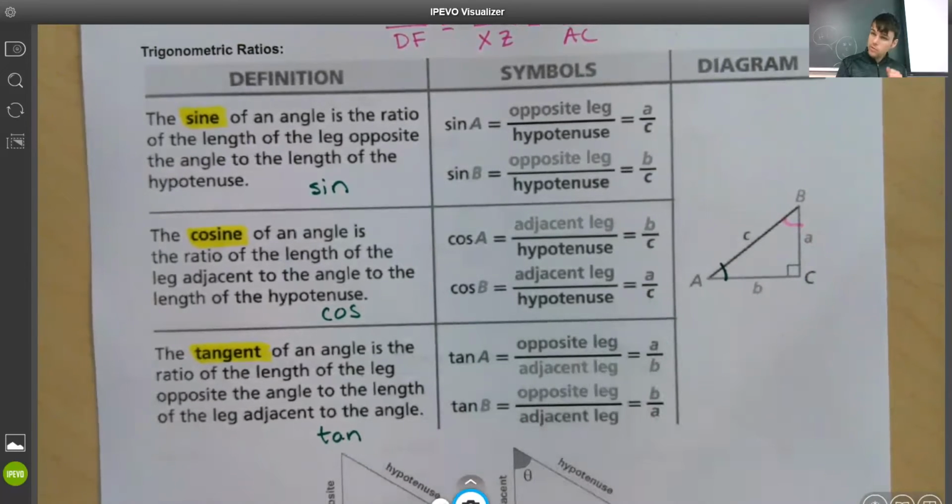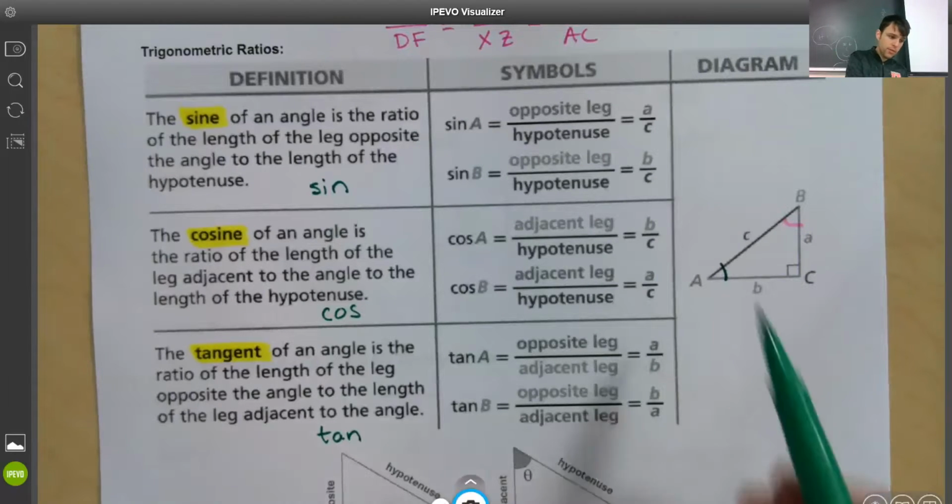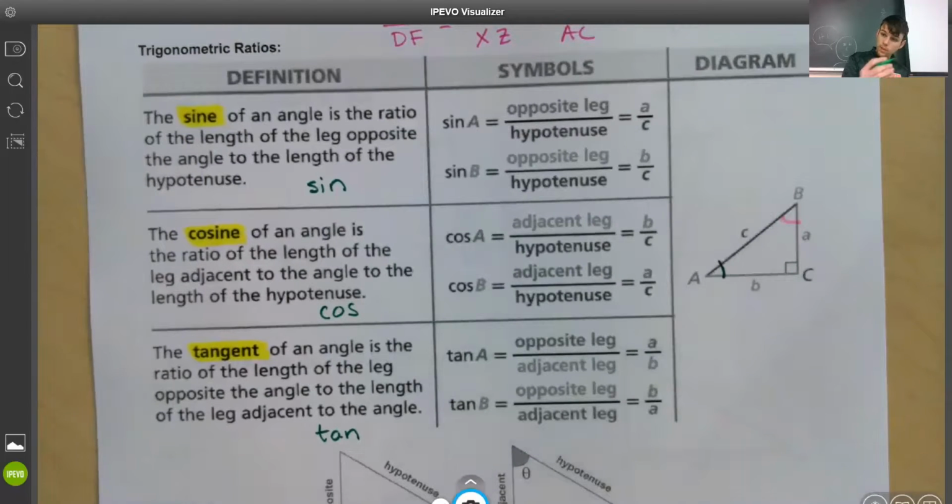So something that's really important for us to notice here, as we looked at both sine and cosine there, is depending on which angle in the right triangle you use, some things change a little bit, right? The side that is adjacent or the side that is opposite is changing locations a little bit, and we have to pay careful attention to that.